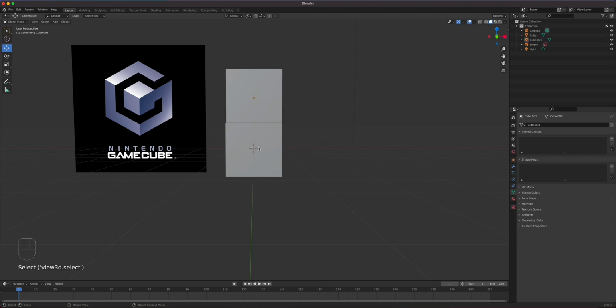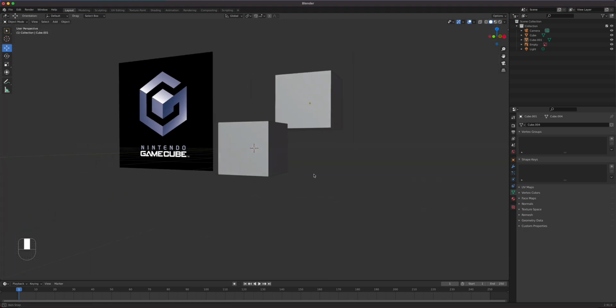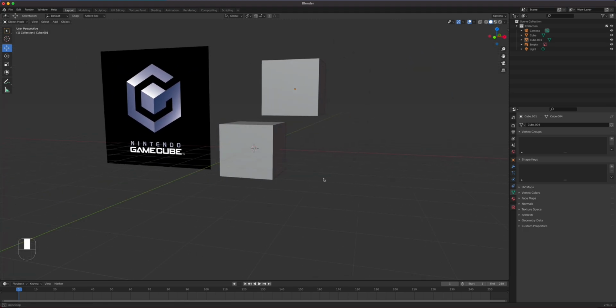All right, so I mean, if you're not really paying attention, those things would look like they're the exact same size and they're just kind of stacked. All right, so this is what perspective can do. It can do those kind of optical illusions. So if you're not familiar with Blender and you want to make sure everything is stacked, stay with orthographic, because the reality of things is that's what that looks like.